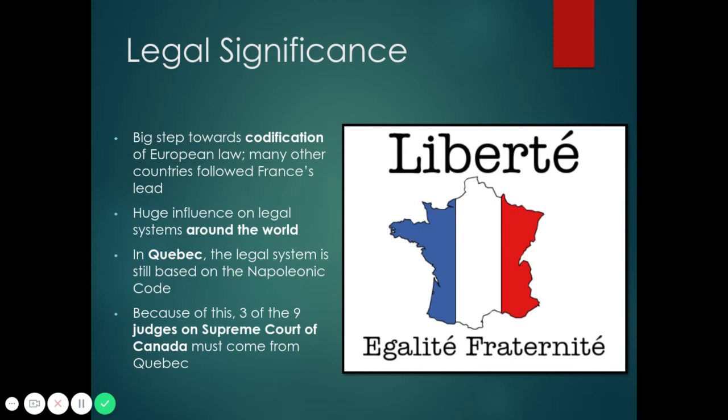But in France and in systems that follow the Napoleonic Code, the inquisitorial system is much different. The accused is obligated to answer questions from the prosecutor, so they have to take the stand. They will also answer questions from their lawyer, but this is interesting. The judge actually asks questions.